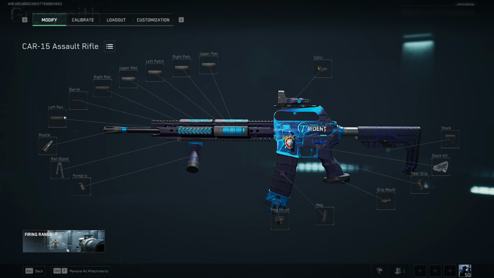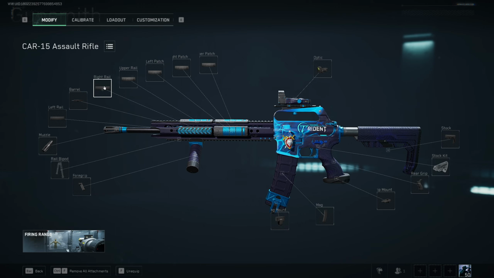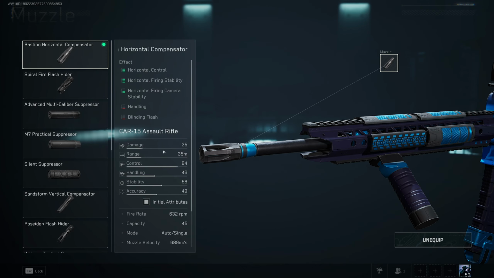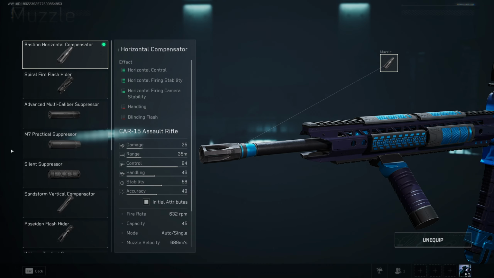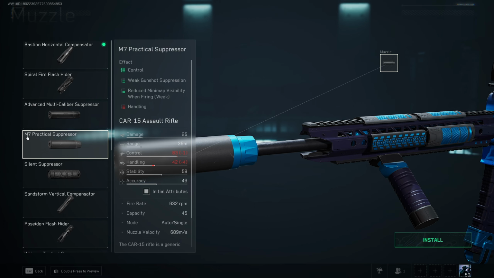Here is the modification for this gun. There's a bunch of barrels when it comes to this one, but honestly, I felt like the long barrel combo was the perfect choice. Increases the range and muzzle velocity, very important for a gun like this. Everything here is all control, except just these two here, where I actually add handling on the rails. My muzzle side is the horizontal compensator, really important, as it's going to straighten up the control, as you can see. If you want to go for a suppressor, you can go for the silent suppressor, as that will fully stealth you from the minimap. A personal choice, people love going for the M7 suppressor.